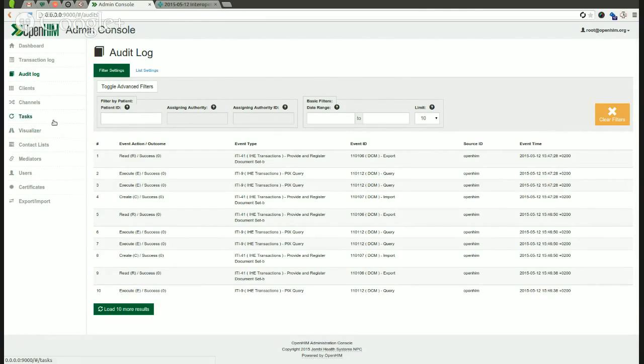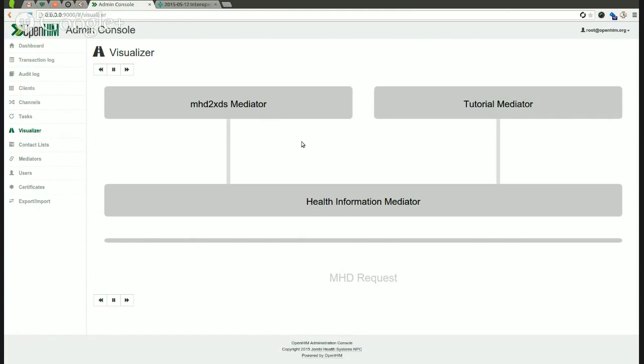So I'll start to move a little bit more quickly as we run out of time. I'll move on to mediators. I think that'll be the last thing we tackle. But the one thing I wanted to show as well is what we call the visualizer. This is something we borrowed from what the Mohawk team had done previously.